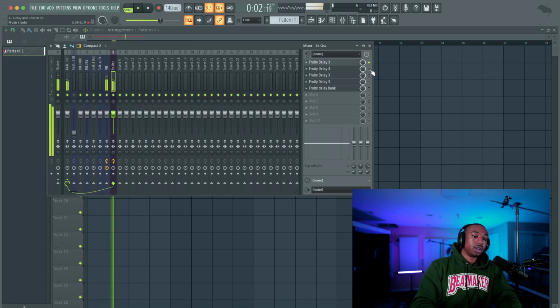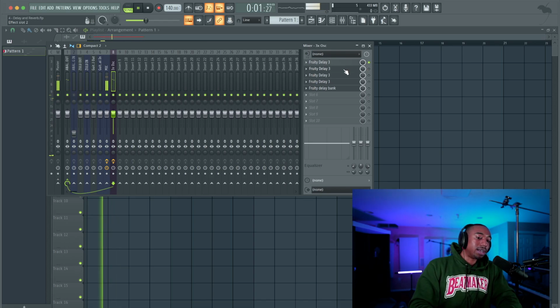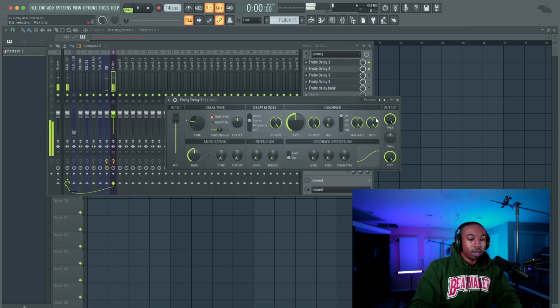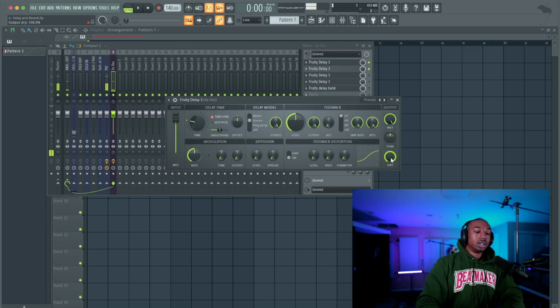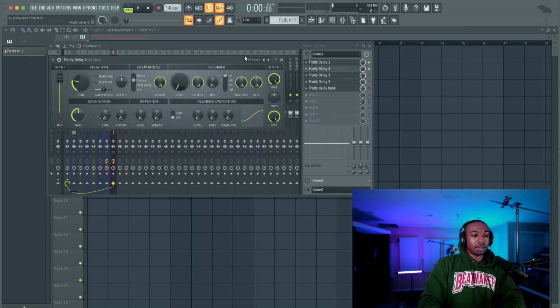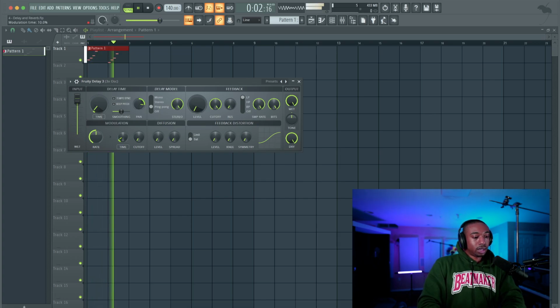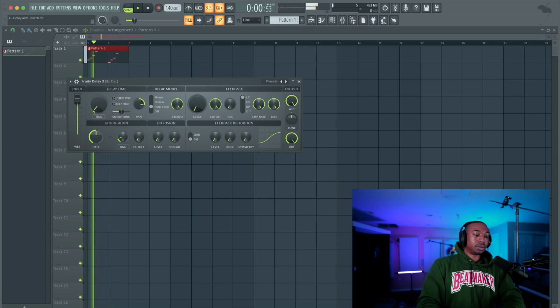Okay, now I want another delay, but I want this other delay to be a widening effect. Now I'm going to add it before this effect that we just created. Okay, let's turn it on. So let's do dry and wet. And then we're going to turn our feedback down. Delay time, we're going to turn off tempo sync so that we're not locked to the BPM. And then we're going to pull the time down, okay? And then we're going to turn it on ping pong mode and pan this out. And give it a subtle pitch change.